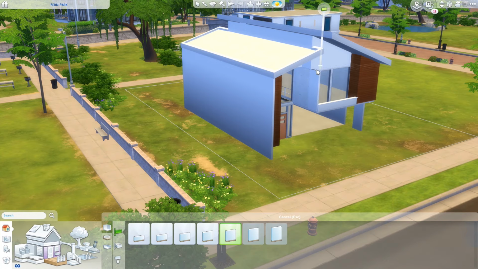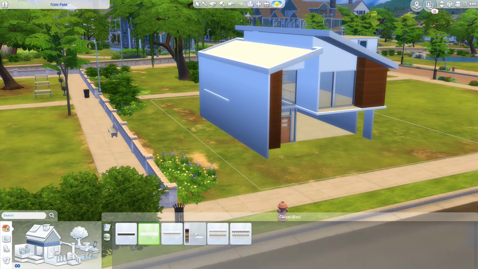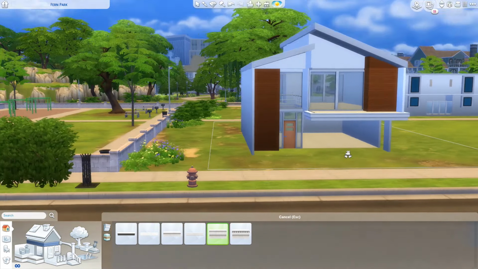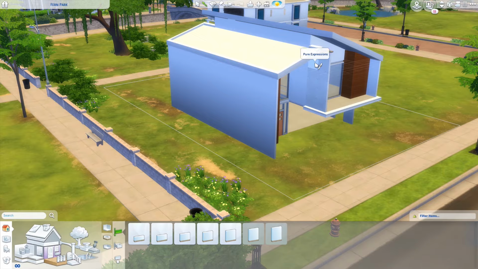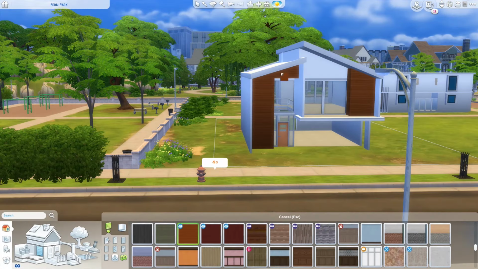And I wished I had cars, because this has got a natural carport that goes underneath the master bedroom. But we don't have any cars, and I don't get why we can't have cars, because if it's just the animation of them getting into the car and then the car disappears, that's fine. I don't mind that. You don't have to physically see the car everywhere you go. Just let it disappear.